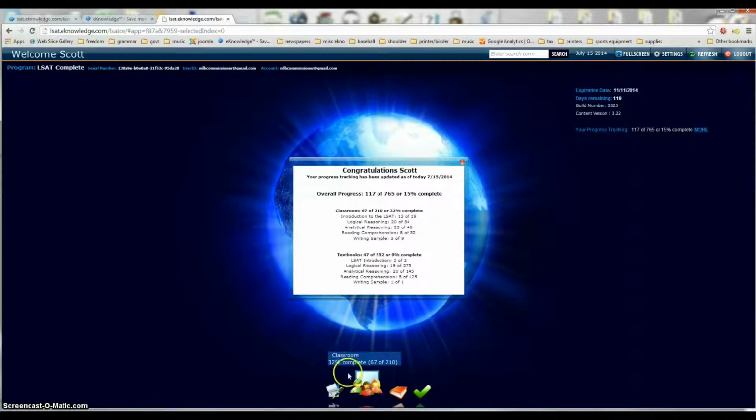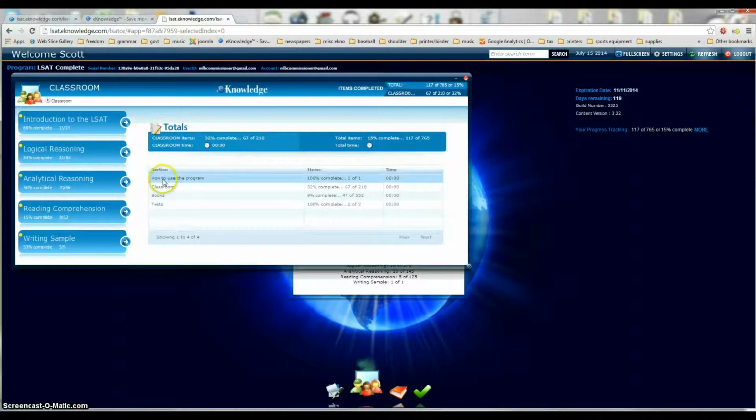So on classroom, I'm 32% complete, 67 of 210. And when I open this up, I can track within classroom how to use the program, 1 of 1, classroom 67 of 210. Because this is the classroom window, total I'm 117, same as what you see over here. Classroom 67 of 210, same as what you see in this one.